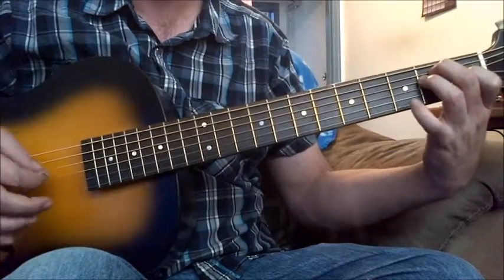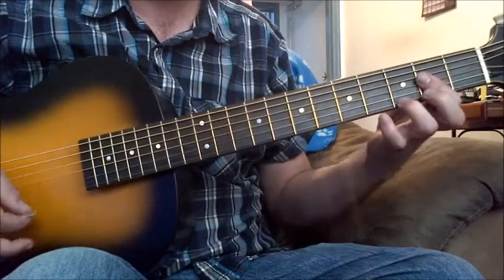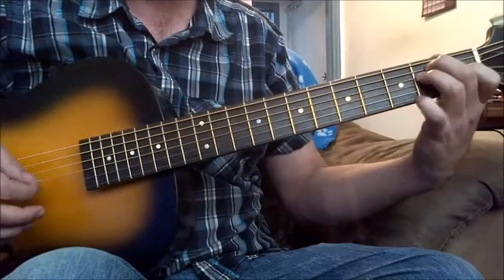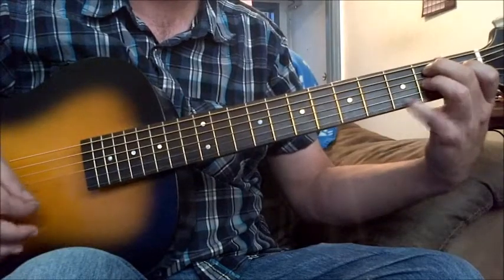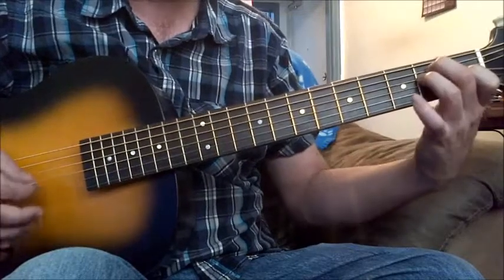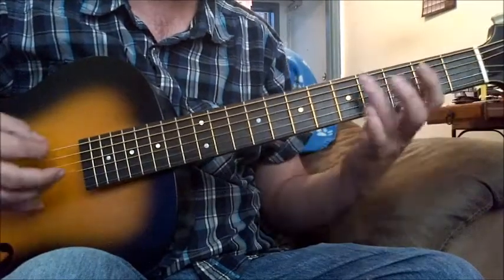Stuff is hard to slow down, so sometimes I get confused when I slow it right down, because I'm just used to playing, not thinking about it anymore. A7, E7, B7.